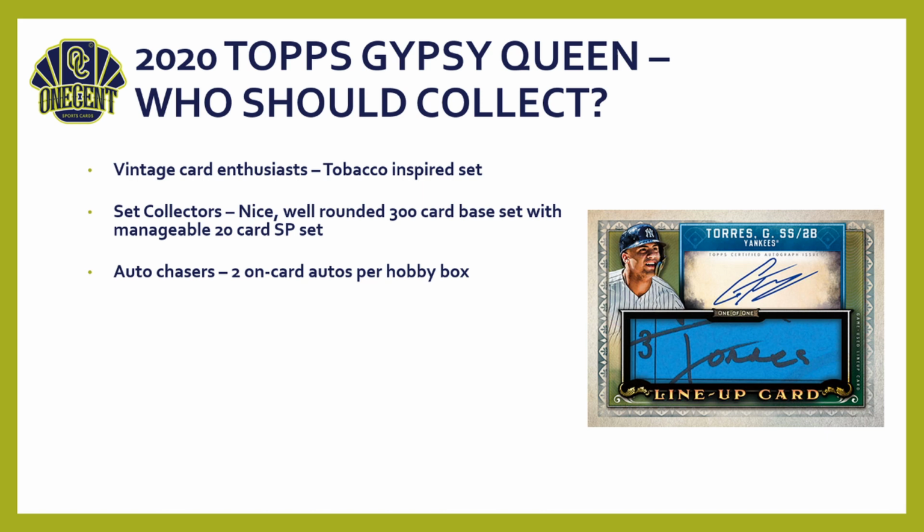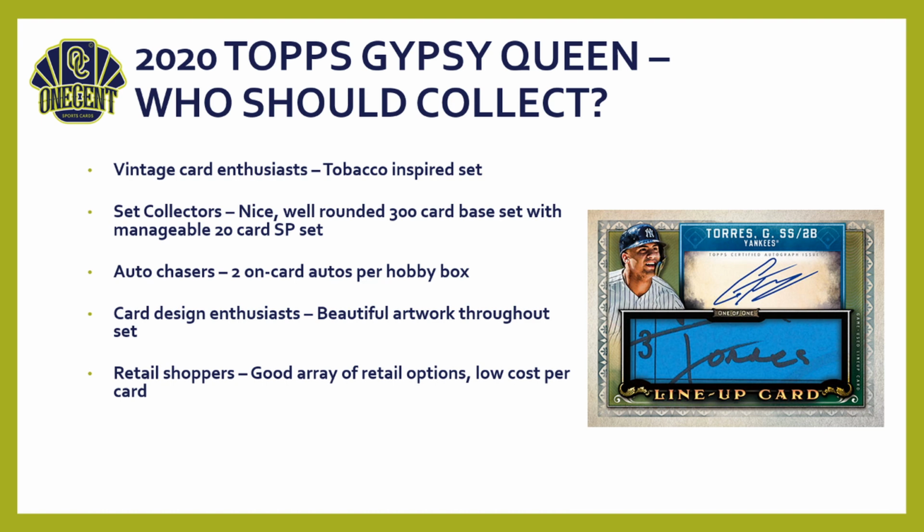If you chase autos, not a bad set for you. It's guaranteed that you get 2 on-card autos per hobby box. So if you do the math on that, it's basically $50 per auto, which is pretty good. The other thing, if you like the card designs, the card design enthusiast, there's beautiful artwork all throughout this set. Doesn't have a lot of photography, but it does have the artwork, and the designs on some of these cards are just beautiful. The retail shoppers, you got a good array of retail options, and it's a relatively low cost per card. So if you're kind of a value shopper or only buy stuff at retail, it's a great set to be looking at. And finally, the parallel chasers. Lots of cool parallels and creative takes on the parallels. The no nameplates. There's the chrome box toppers. Lots of different parallel options, which we'll get into.